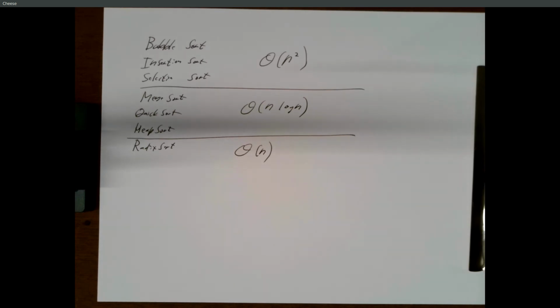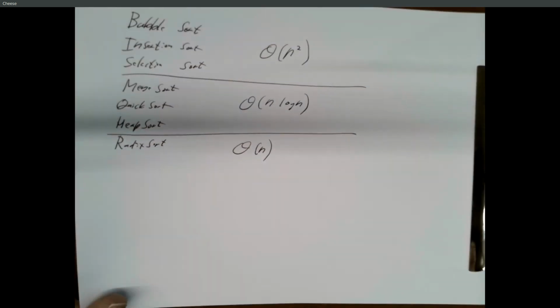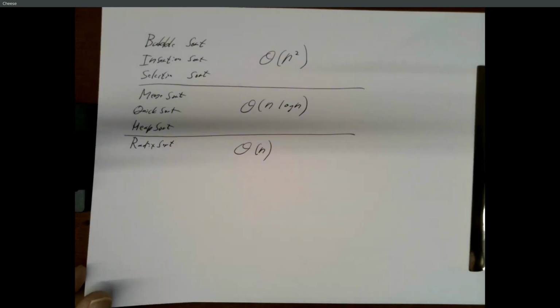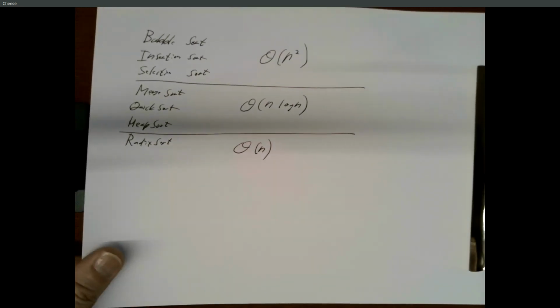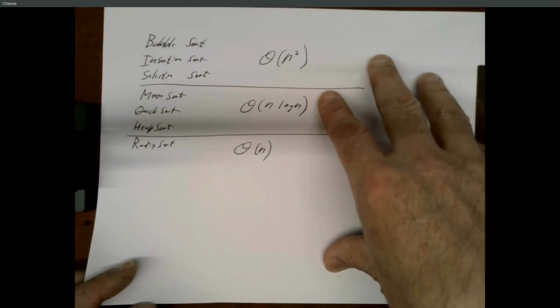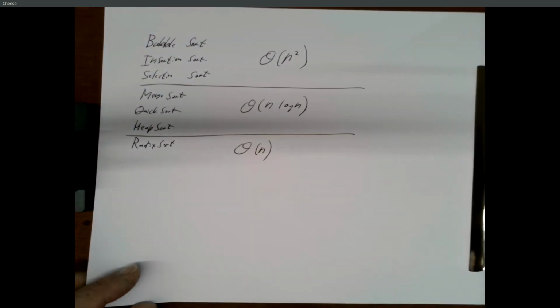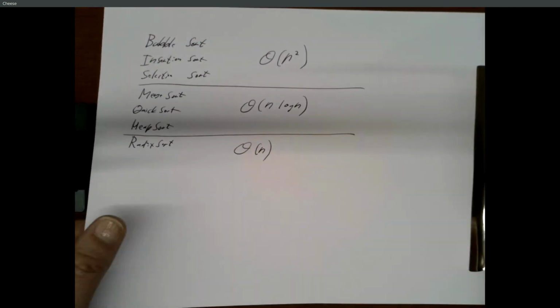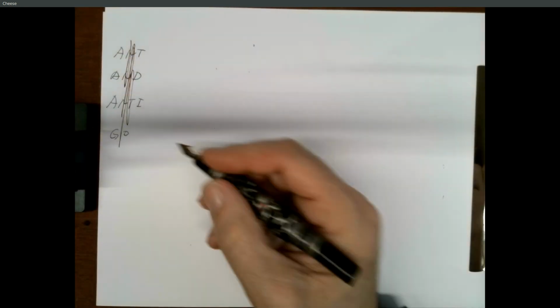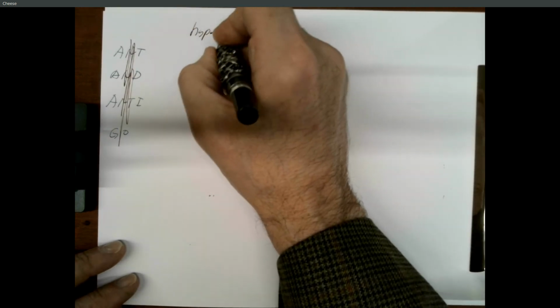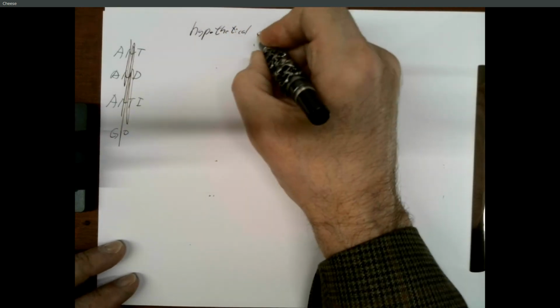So I want to talk about these orders of complexity because we'll use this as we're going through talking about sorts. We used this when we talked about arrays and lists and trees a little bit. And in an algorithms course, you'll spend a lot of time talking about what these things mean, and big O versus little o versus theta, and best case, average case, worst case, and all kinds of analysis like that. But I want to give you a basic overview of what these orders of complexity mean. So let me give you a hypothetical analysis of some algorithm.